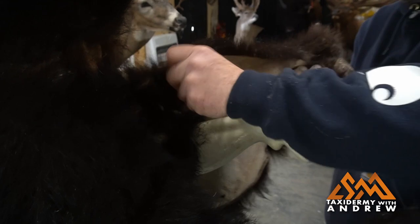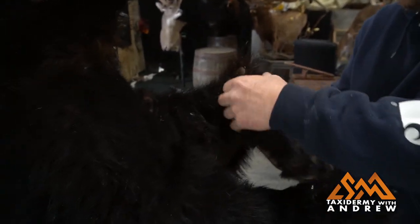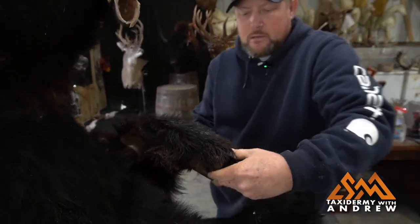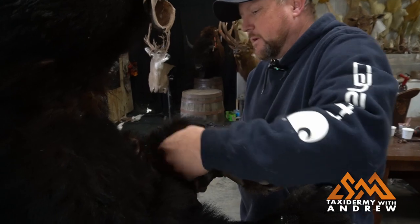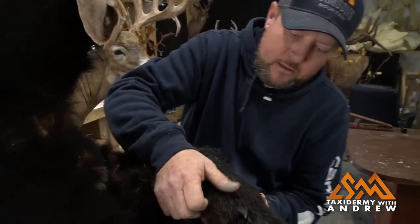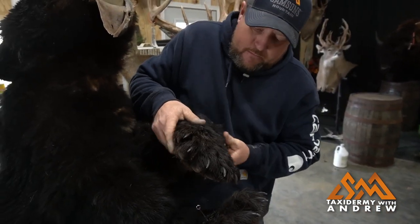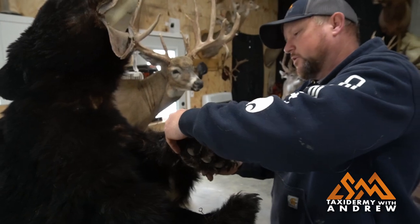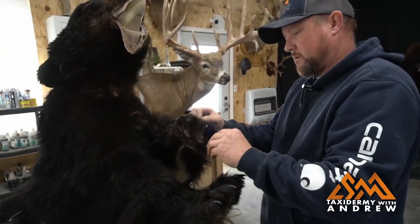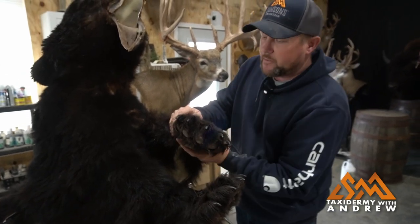Now, the guy that killed this, he really wanted to show off these feet. So we're going to make them look as good as possible. Wanted to show off these big paws that he's got. So we really want to spread these toes out, these claws, make it look like he's ready to swipe at something.